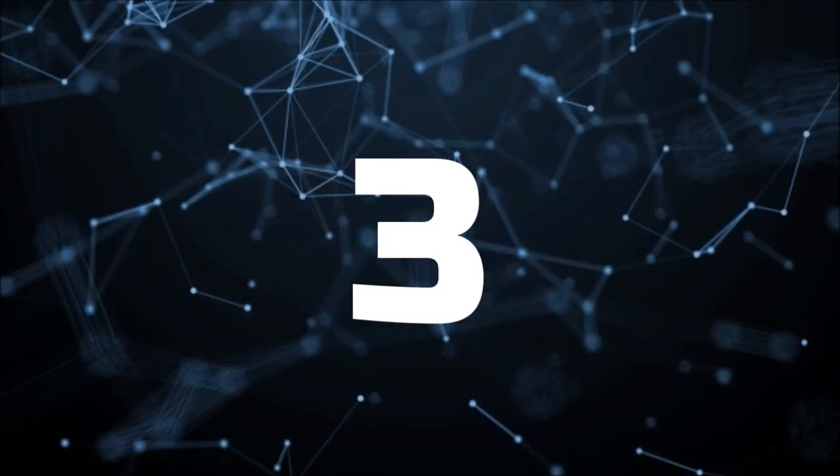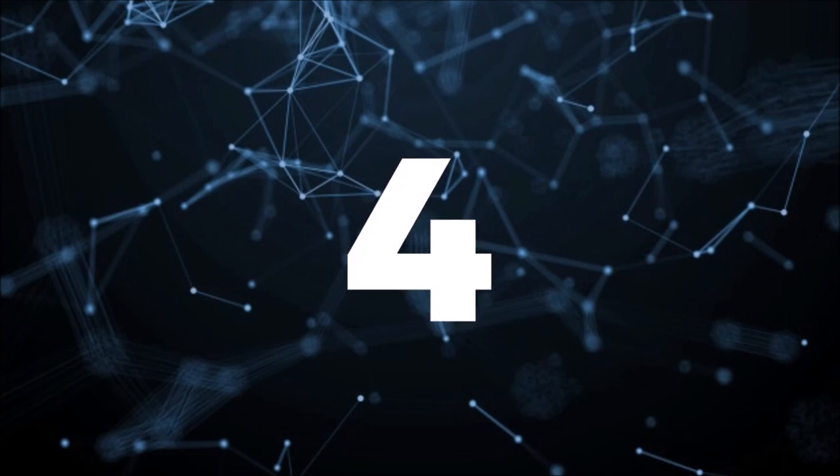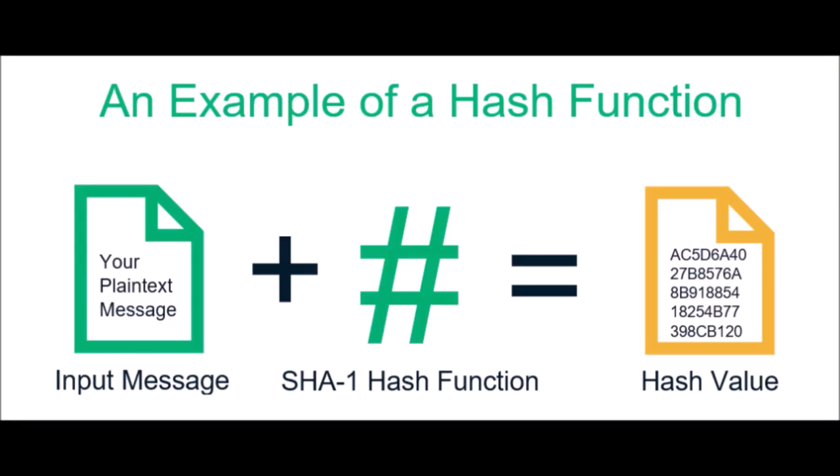Number 3: Adding hash data to the crypto mining software, so the computer can produce a fixed-length number that will be identical or close in value to the 64-digit hexadecimal number. Number 4: Verifying hash value. Miners need to compare the hash value produced by their computer with all previous hashes to ensure that it doesn't match the hash of another block and the value is truly authentic.